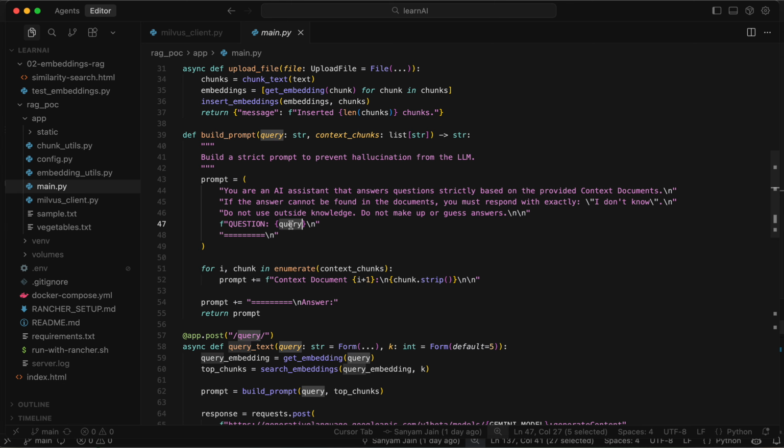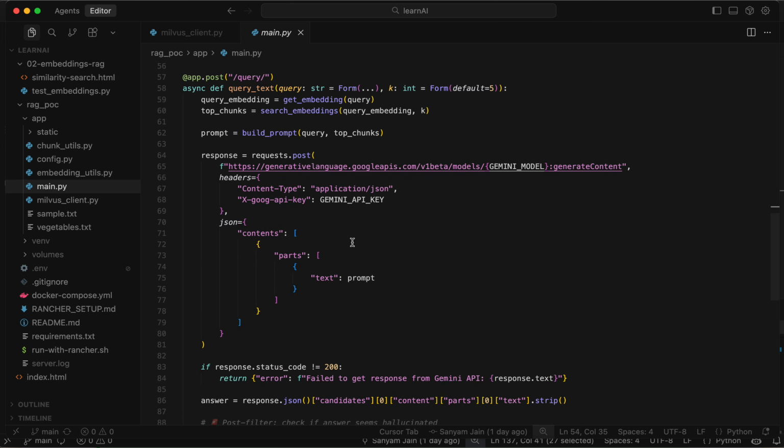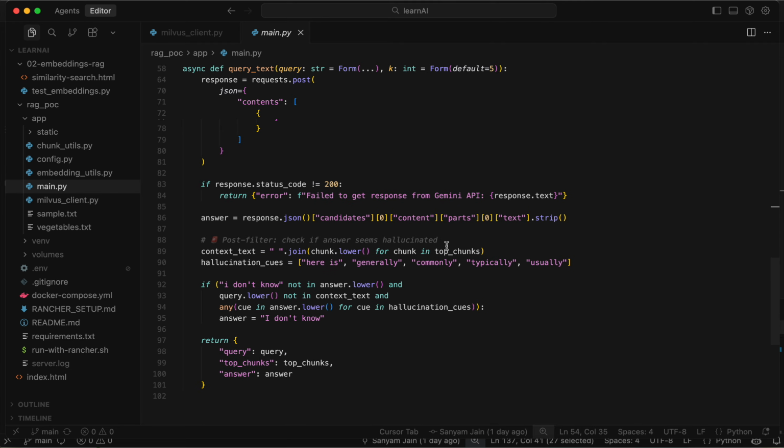We have defined the query, and once the query is defined, we attach all the context documents to it, and then we have also given the prompt that the output should be labeled "answer here", so that once it answers us, we can filter on the answer keyword. Once it finds it, from response.json we are able to find the answer, and we are returning the answer. When we return the answer, we are giving the user query and the top chunks which we have used to find the answer.